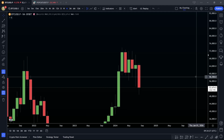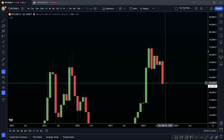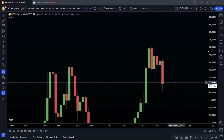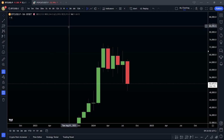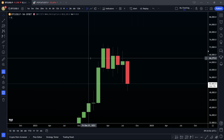And let's talk about volume profiles and why they are king for Bitcoin right now. Okay, there's a lot of indicators, a lot of technicals out there, but what Bitcoin is respecting right now, the absolute most, is these volume profiles. And I'm going to give you three examples here, and I'm also going to show you why they're essentially governing the price action of altcoins as well.